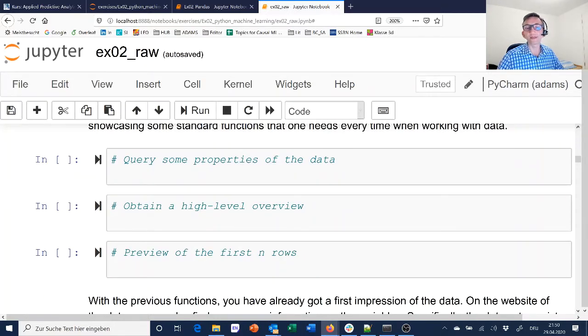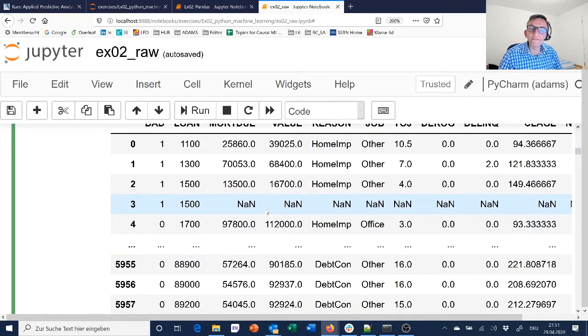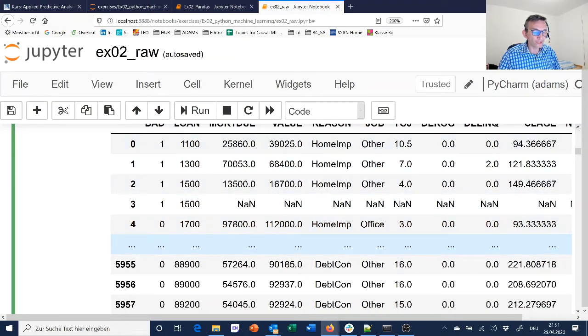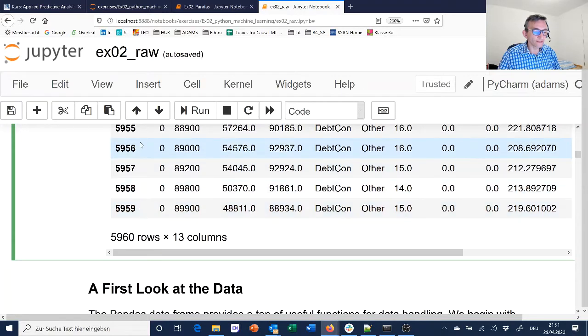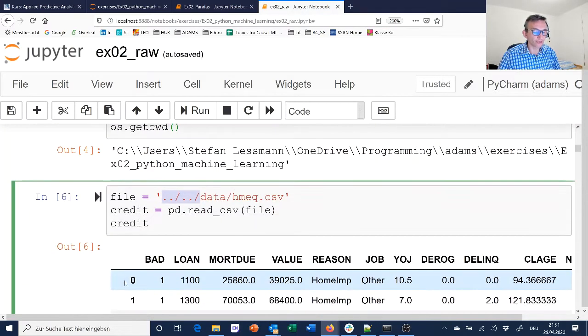And you already saw that once I have loaded my data into a data frame, just keying in the name brings up some nice demo of the data, a preview if you wish. I would get the first 5 rows of the data and all the columns, and then also the last bunch of rows are shown to me, plus a summary which has close to 6,000 cases and 13 columns. Nice. And just keying in the variable is enough to get that.